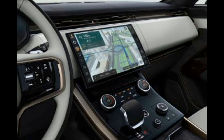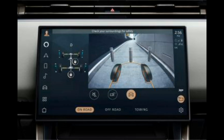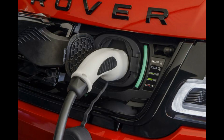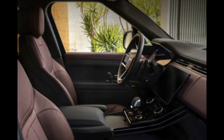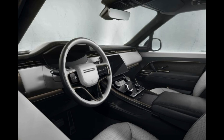The Range Rover Sport offers the best interior package of any SUV in its class. It's a big statement, but it's simply true. We don't mean in terms of technology alone, because it's probably not up to the offerings from the German trio when it comes to connected tech, but in terms of fit and finish, material use and cabin ambience, it's top-notch. There are also some worthwhile mentions in regards to ergonomics — the steering wheel and pedal positions, and the ability to quickly make all the adjustments required within easy reach, makes driving the Range Rover Sport stress-free.